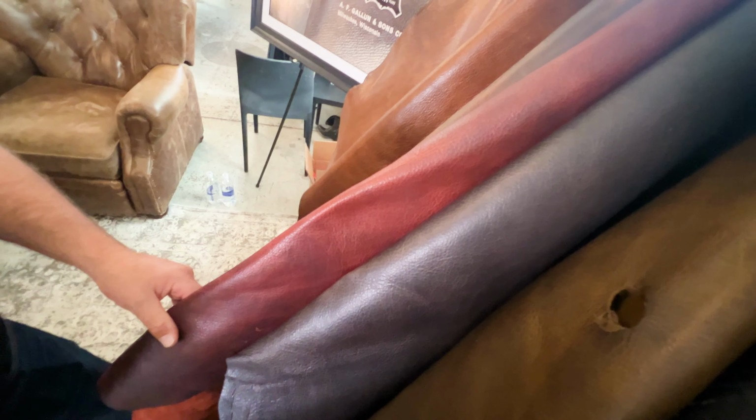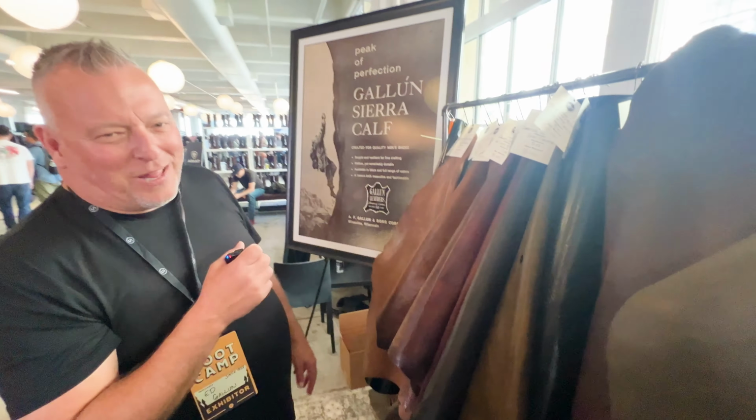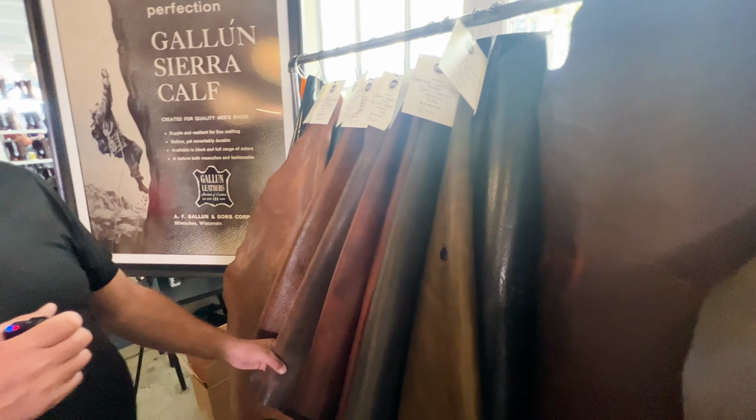It kind of goes off. Yeah, it's towards the cinnamon. It's got red and orange in it. Just red enough. But it still reads a little brown. What was that, like a cognac or something? Yeah, that's nice too. There's probably a better name than cinnamon, but that's what we evolved to. I forget how hard it is to name leather. I hear you.